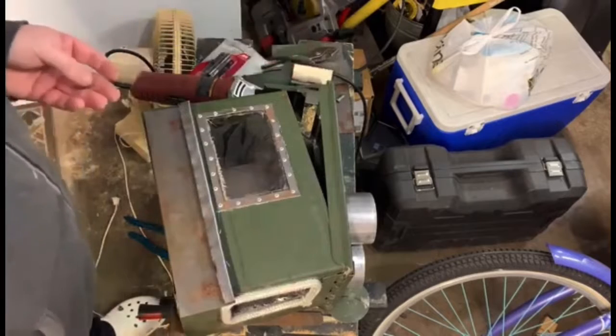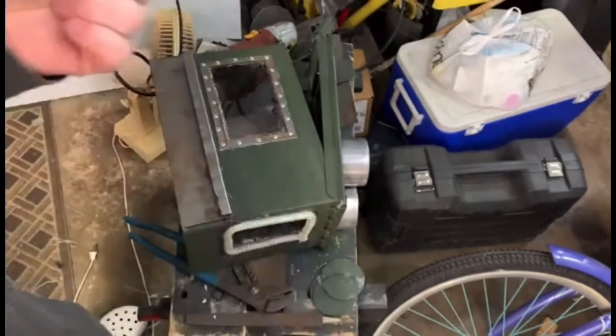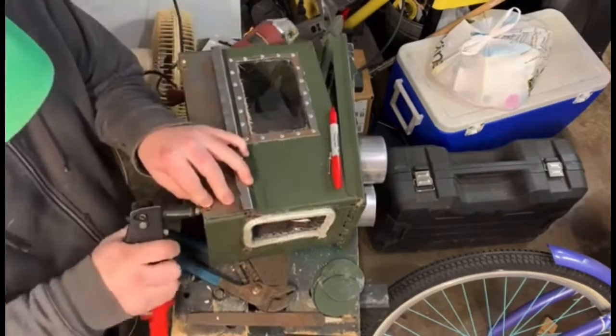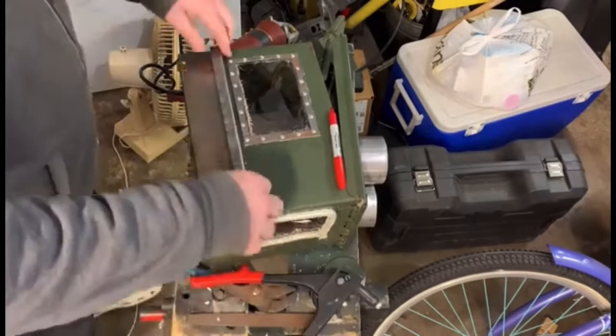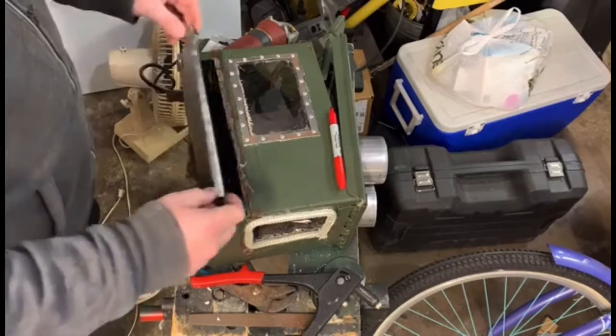Okay, so we got that down. Now we need to mount our door. I got some small brass hinges. They're like dollhouse size hinges. And I went ahead and just riveted those in, drilled and riveted. They're about an inch hinge, I believe. There we go. We got a nice oven door that opens and closes with ease.